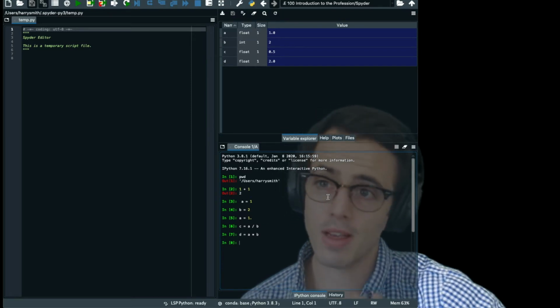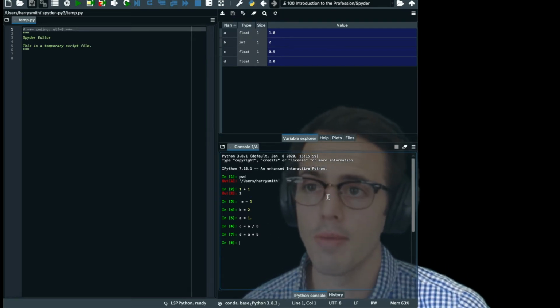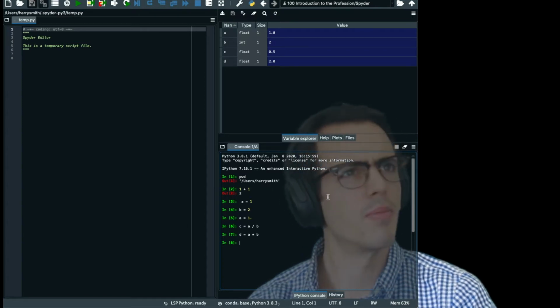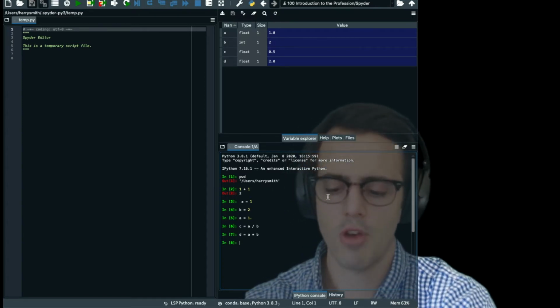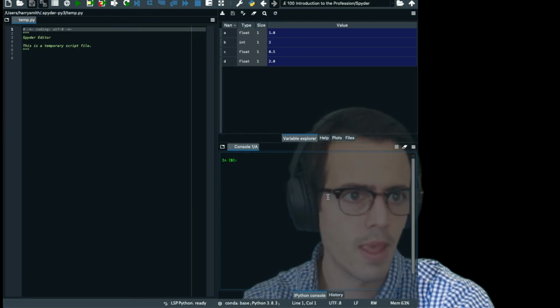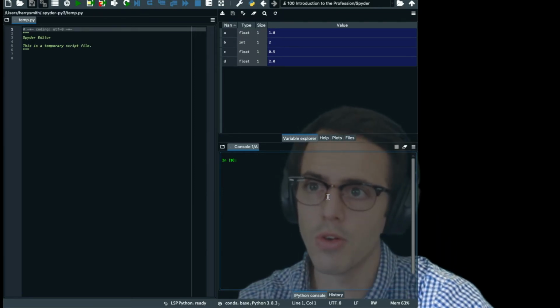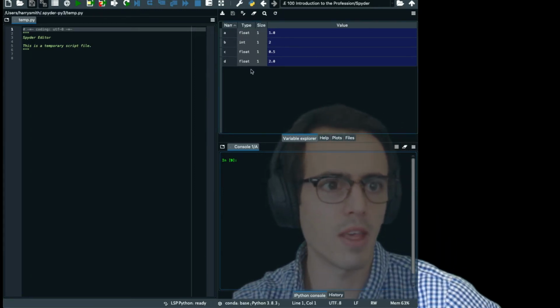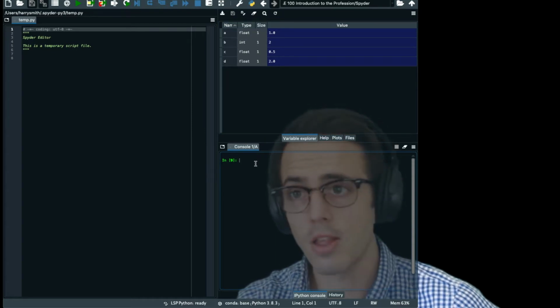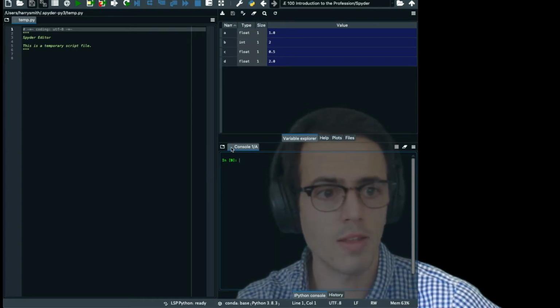So there's no easy way to clear all the variables as you would do in MATLAB. You type clear. Let's try that here and see what happens. It just clears the window for us. That doesn't help us. It doesn't remove these variables. The easiest way to do that in Python is just to restart the terminal.